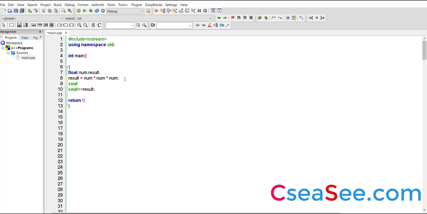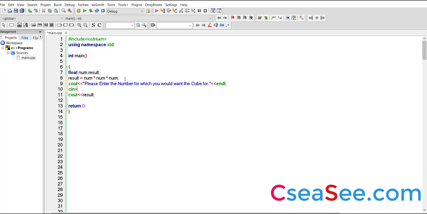So this is the usual way of doing things. Receive the input. Cout, please enter the number for which you would want the cube of. So we need to receive that.